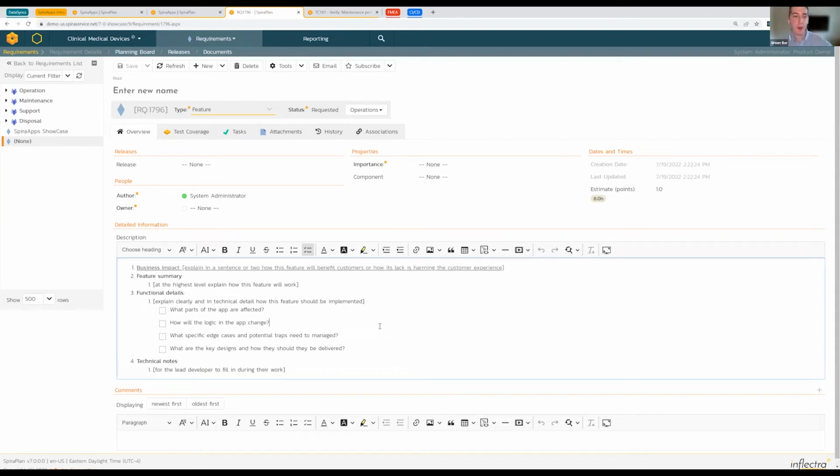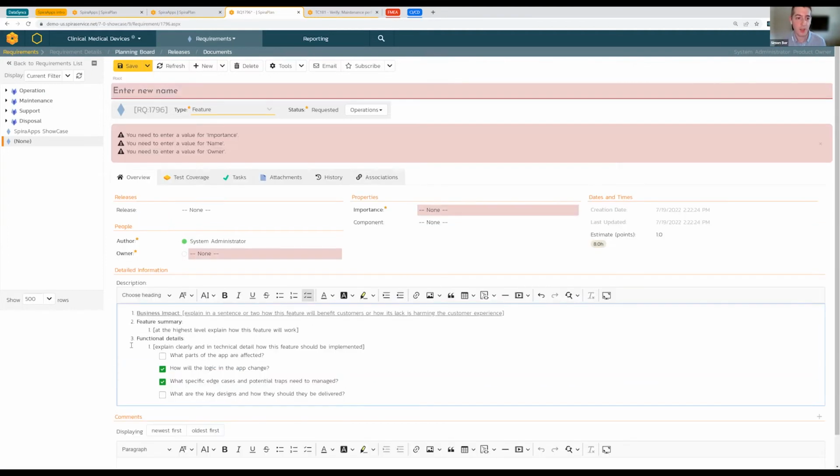The admin set it up. I'm then just using the tool as I always would. And suddenly I've got this rich template here for completing my new requirement. And I can delete it. I can make any changes to it I like. I can delete whole sections. That's completely fine. And I can save my page as normal.